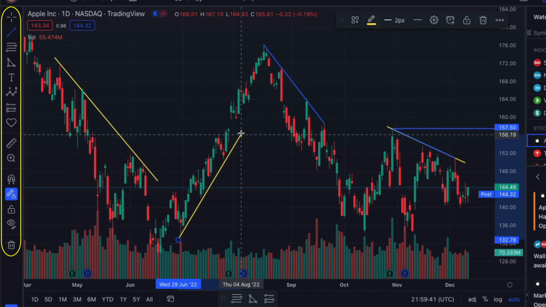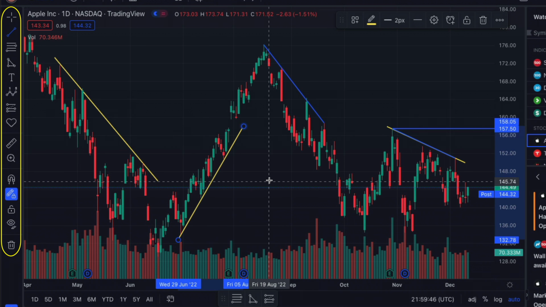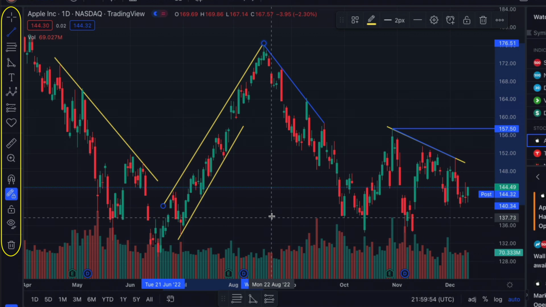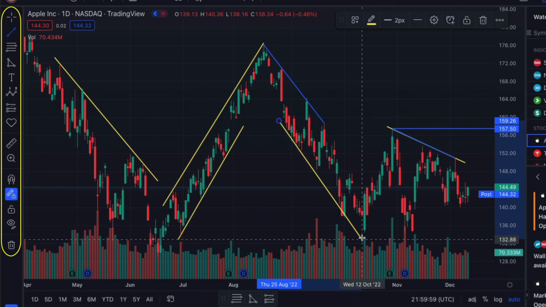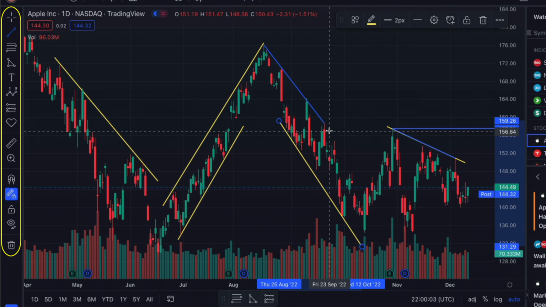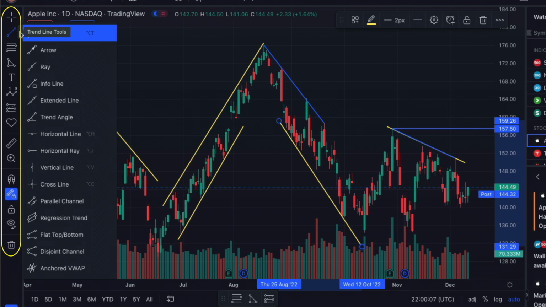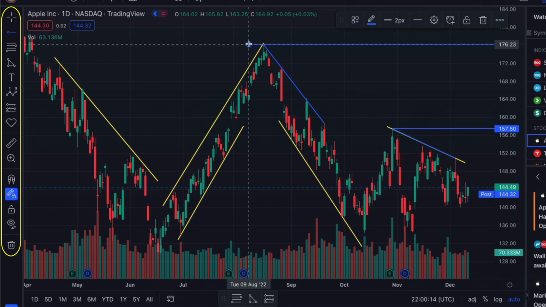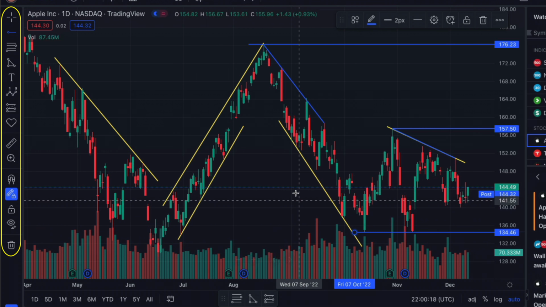So I can draw another trend line here, and I can actually draw another trend line here. So as you can see, the drawing mode is handy if you want to carry on using a specific tool, and this will work for any of the tools. So if I came here and I changed the tool to the horizontal ray, if I wanted to draw one right here, I can draw another one at the bottom right here, and it will remain in drawing mode.